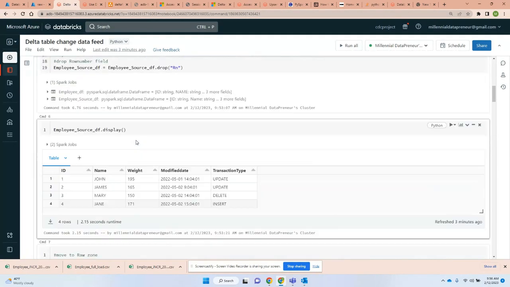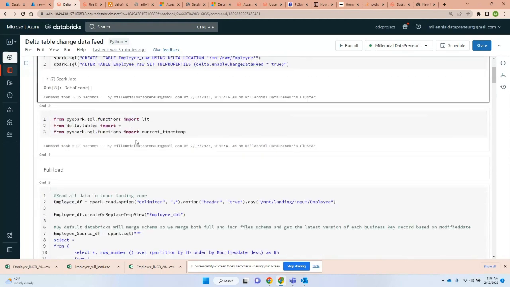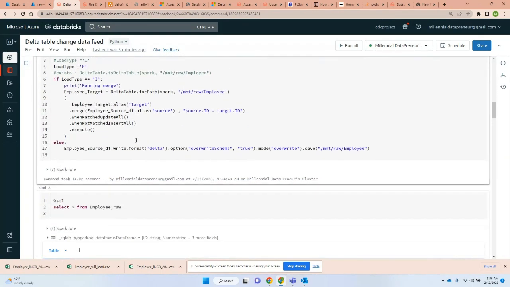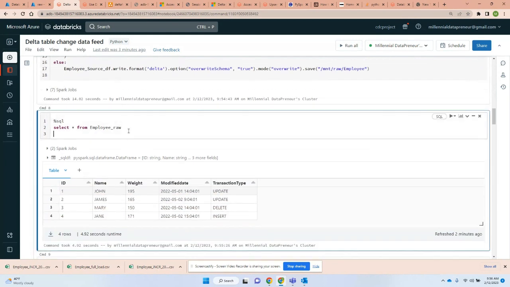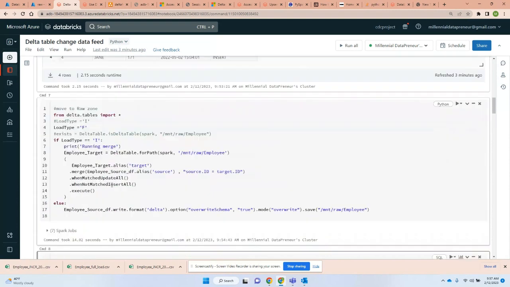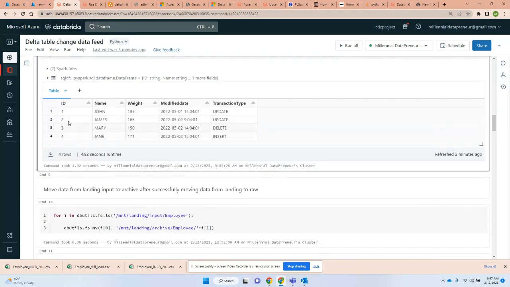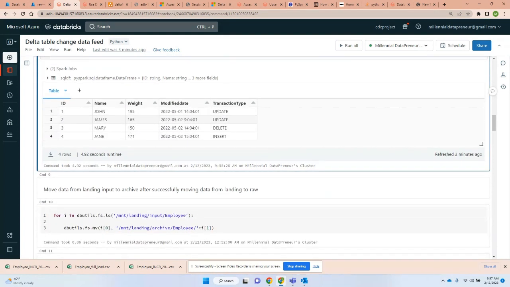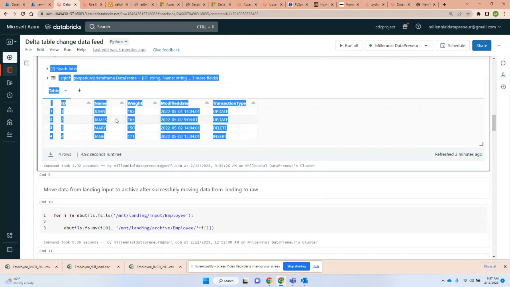So let's go back to where we left off. So we are right here. We check that the data came from the landing zone and successfully got written into the raw zone. Right, so this looks good.